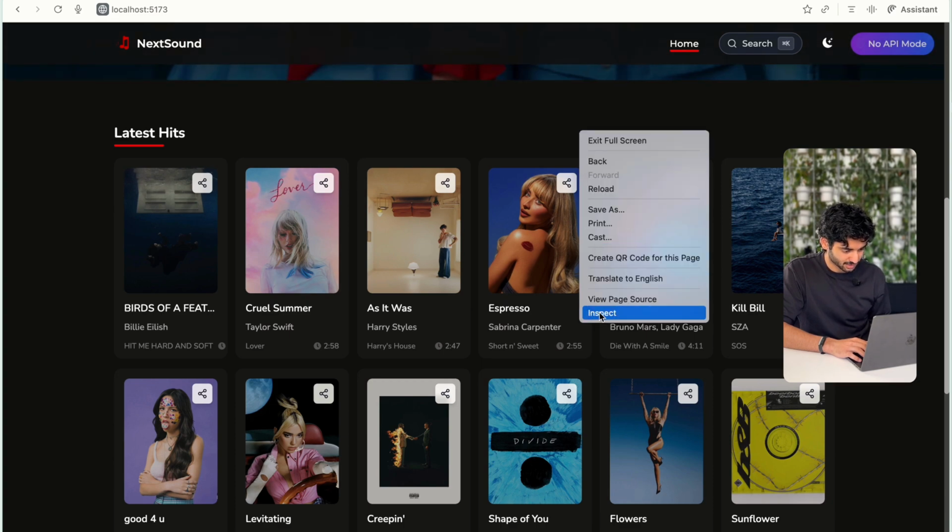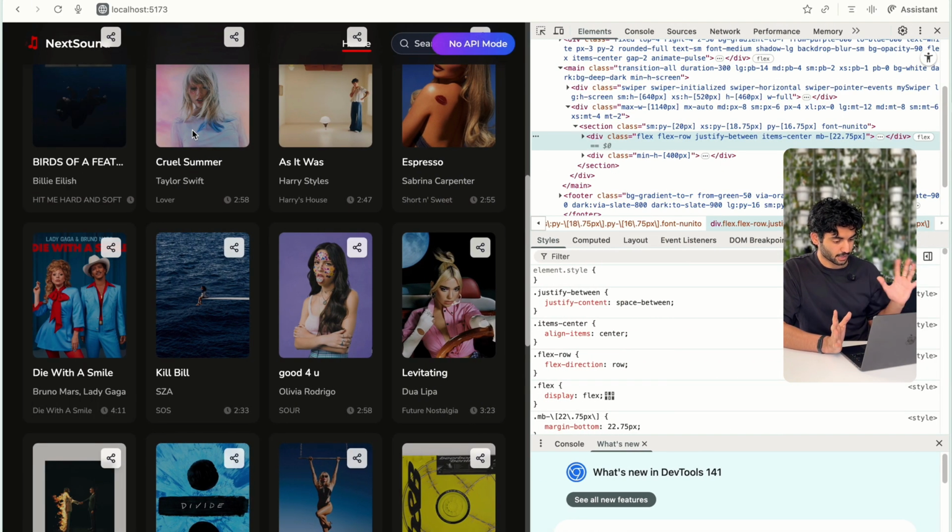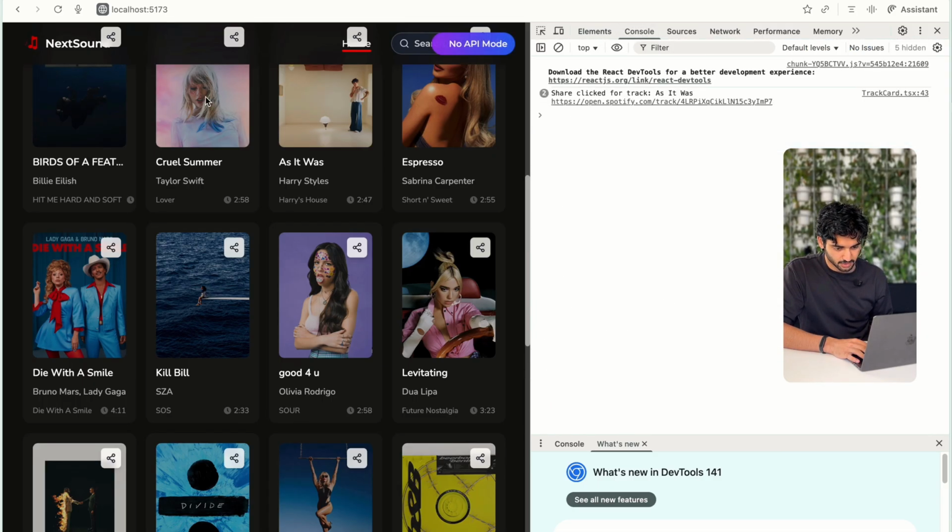So we can go to this inspect tab here. Yours may look slightly different, and I'm just going to make this a little bit bigger so that you can see what's going on. I know this looks a bit intimidating, but basically what you're seeing right now is the structure of your page. So it's all the HTML and CSS behind what you're seeing. Now, what we want to do is actually go to this console tab here. So this console tab is where you can see logs or debug messages or any errors that your web app throws. Think of it as kind of a live chat window between you and your code. And we can use this to confirm whether the button click is actually being detected properly.